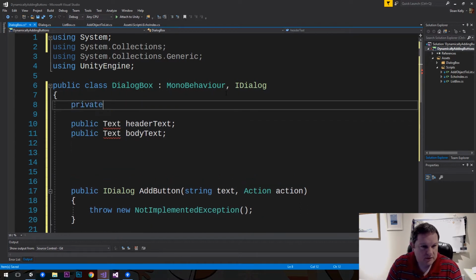So I want to have a private list, and then it's going to be button, buttons.